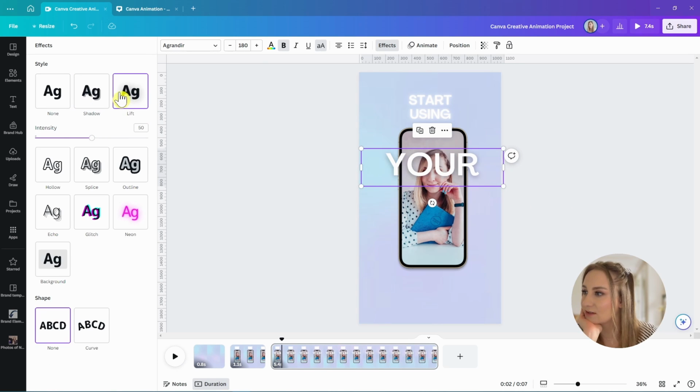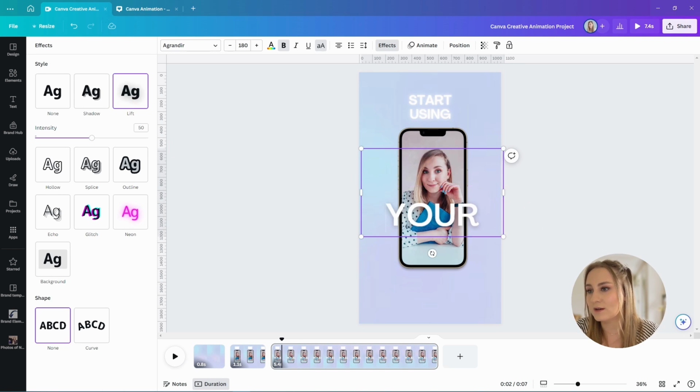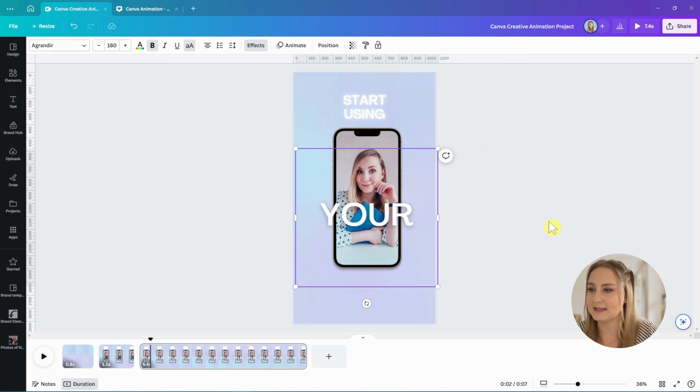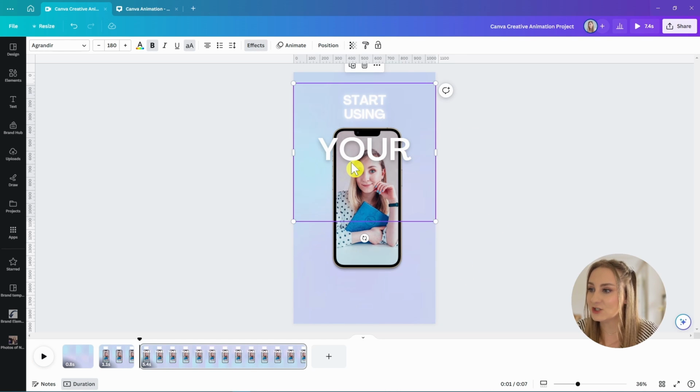Okay, maybe the shadow is not the best option, so I'm just going to go for lift in here, just like this, and I'm going to add one space and one space in between, so I've got more space around it, so I can animate those elements easily. Okay, I've repositioned it again, and what I want to do now is for this text to bounce in from the left side, and what that means is that I need to transition it between the two slides.